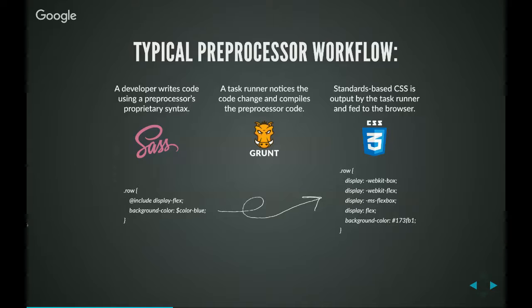So the @include actually processes out into the properly vendor prefixed display flex property. So you'll see the 3 prefixes there, and then the official spec version last, which is the proper way to write that. And then background color is converted to the hex value that my variable is set to.